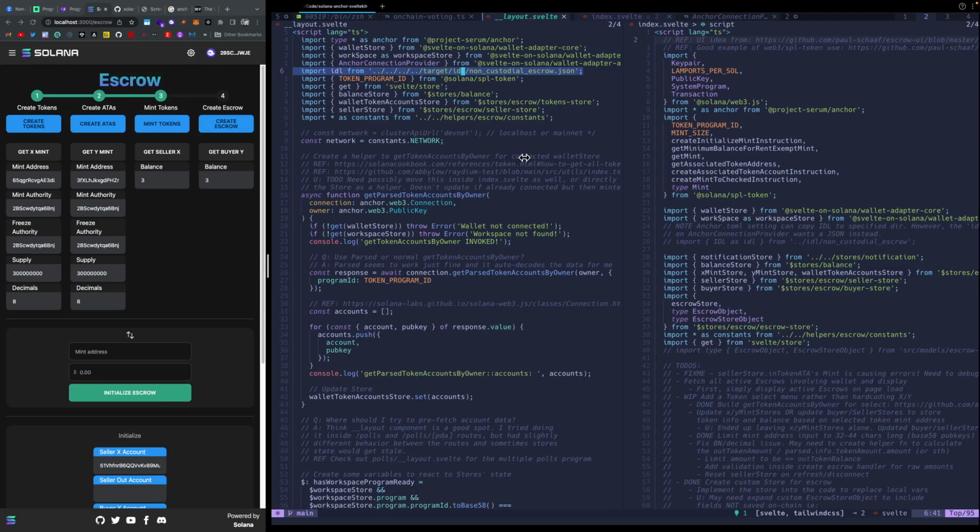Maybe I'm not running this yet. I thought it was running. Oh, no, I never did. So cd app, and now I can do npm run dev. Sorry.